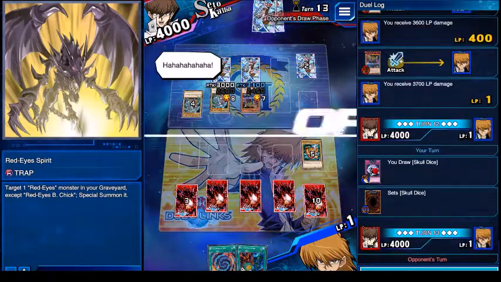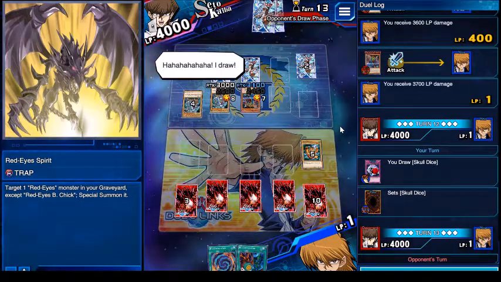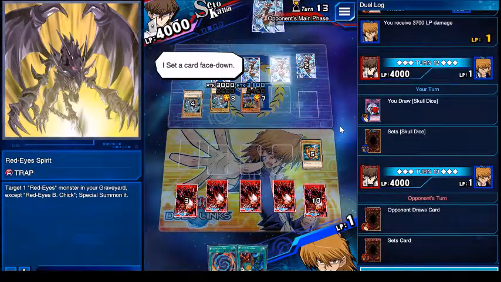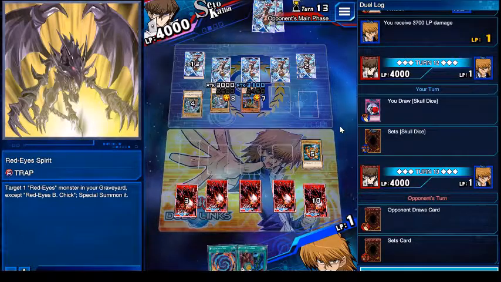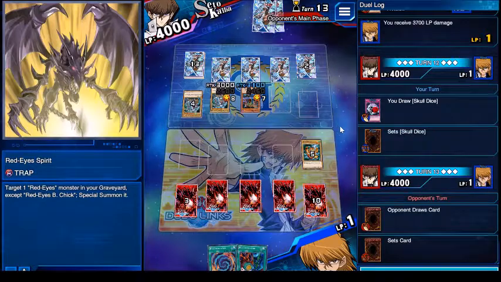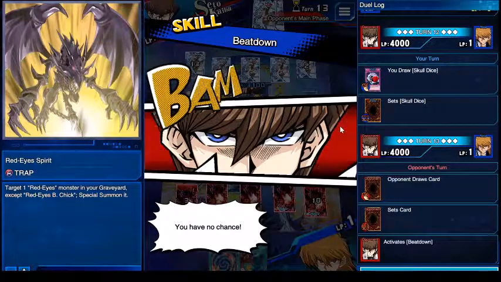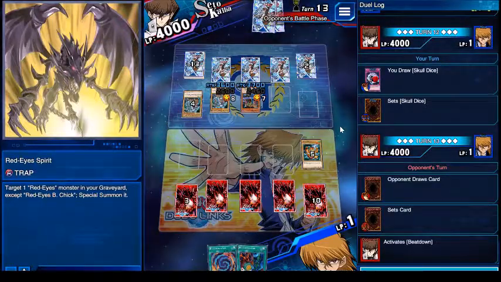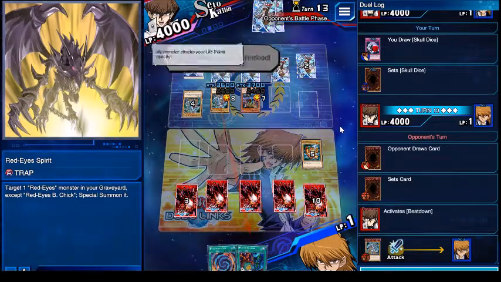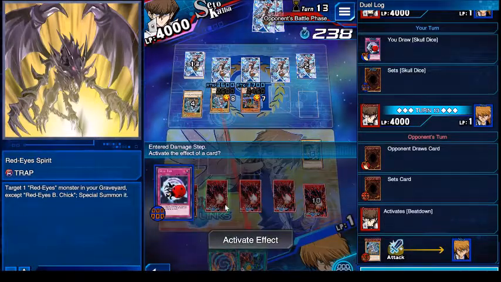Yeah, that trap card isn't going to help me either, but let's see. I draw. I set a card face down. I actually forget the proper effect of grit. I think it's supposed to be like if you have 4,000 life points at the beginning of your duel or something, or 3,000, something like that, and your life points hit 0, you literally just stop at 1 life point.